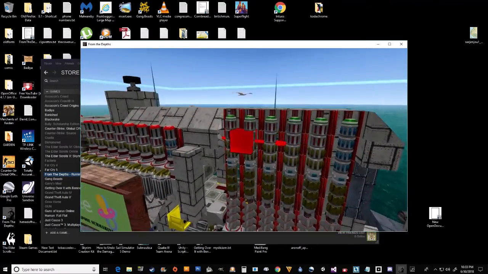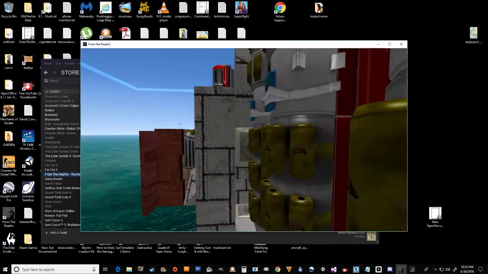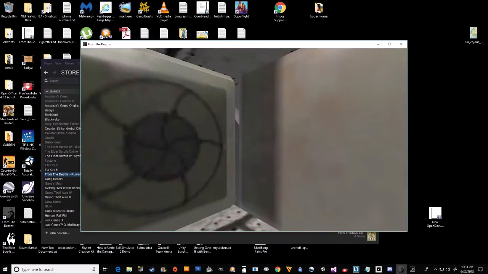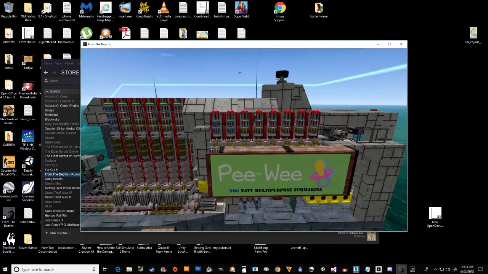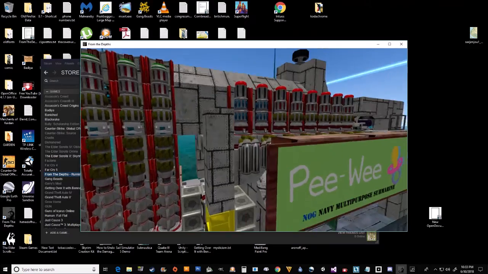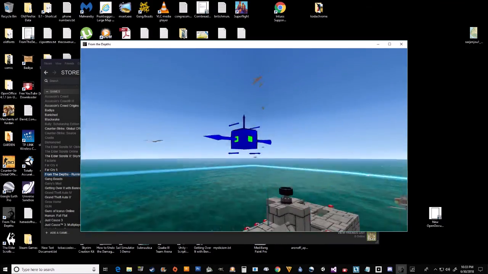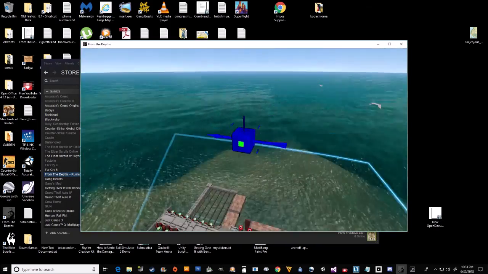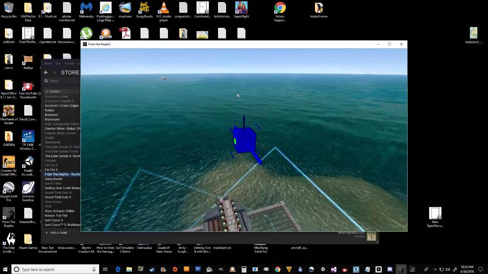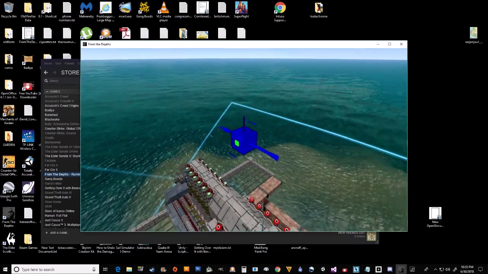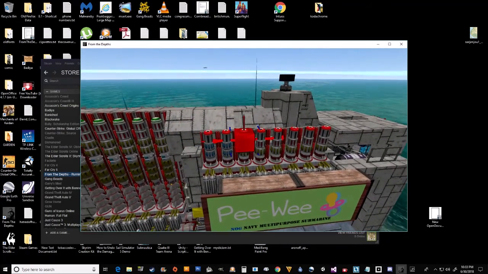Let me show you how the mines work. Here are the mines, and they're not on the controller. It's just missiles and a missile controller and a control block that tells it when it's within a distance, which is the same distance as it should be underneath the enemy. The hydrofoils are set to keep it at a certain distance below the water. Once it's at that distance from the enemy or closer, it starts launching these mines. And the mines are staggered.